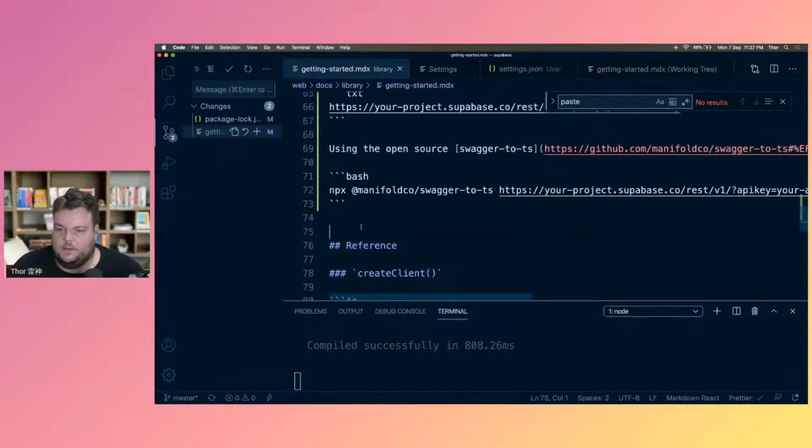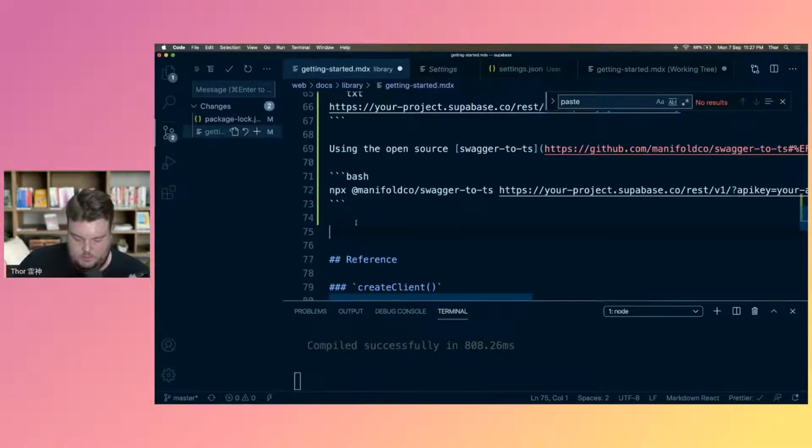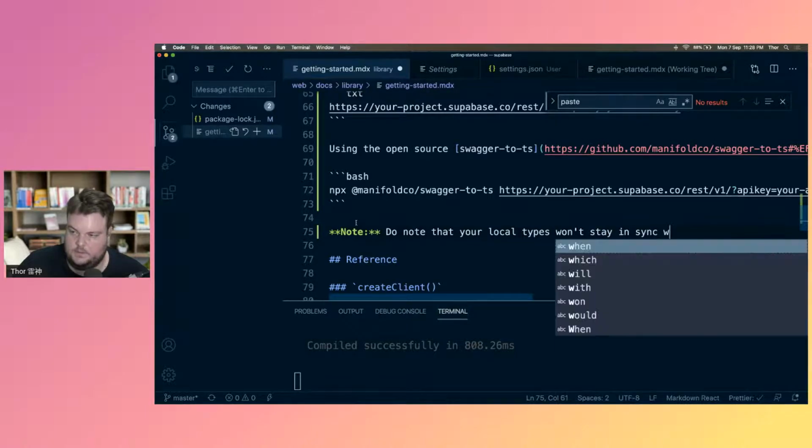Okay, and then I think maybe add a note to note that types won't stay in sync.